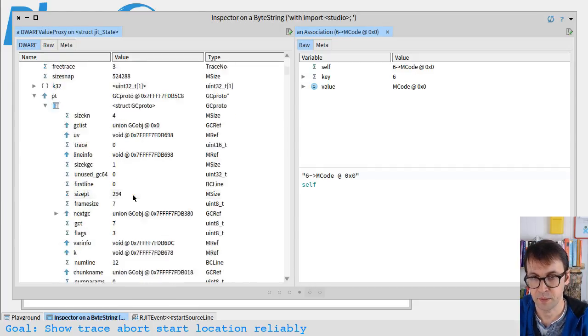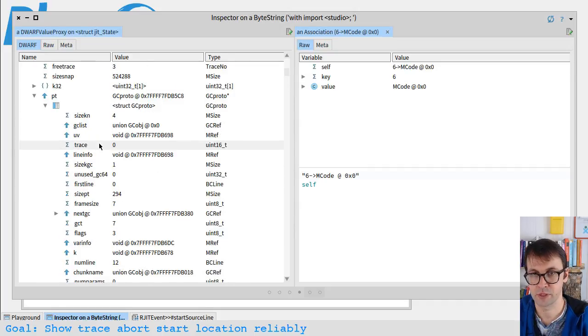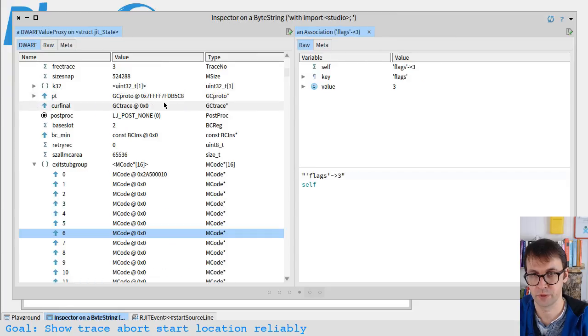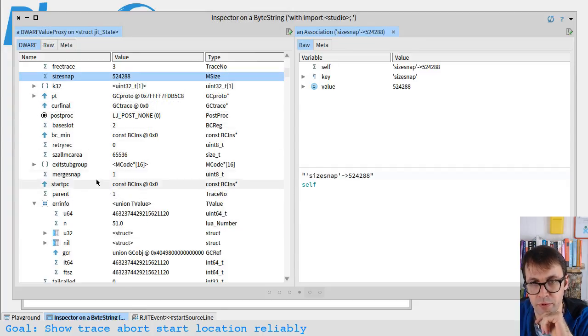Anyway, in that prototype, we could scan through and figure out what file name the function was defined in and so on. But let's go a little bit more, because I'm not sure if that's the right prototype. We want the starting... Hey, this is interesting. Start PC, starting program counter. Okay, but even that we don't have. That's interesting. So the starting first bytecode address is not initialized.